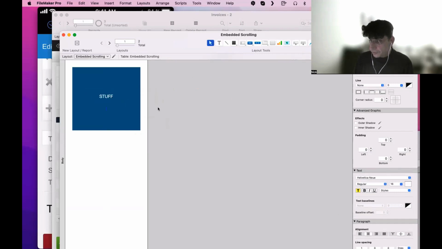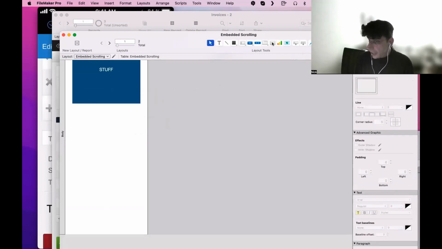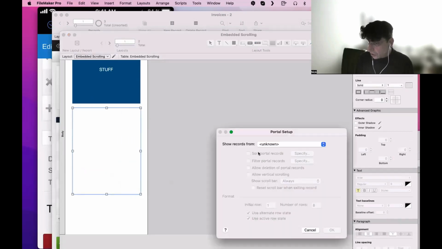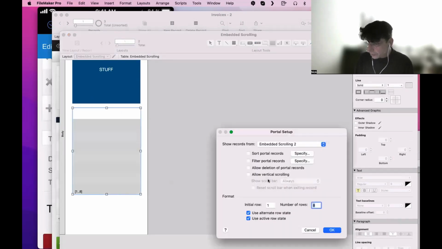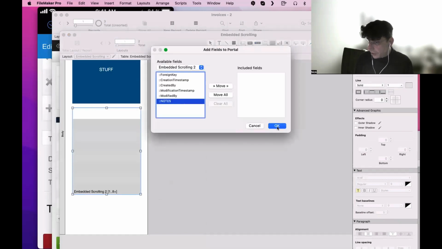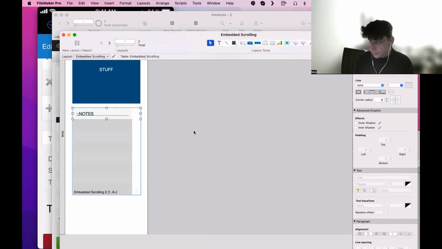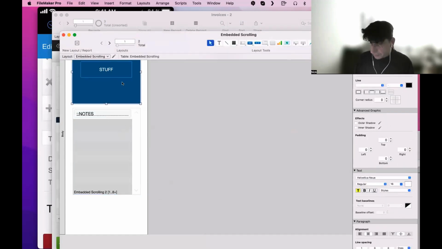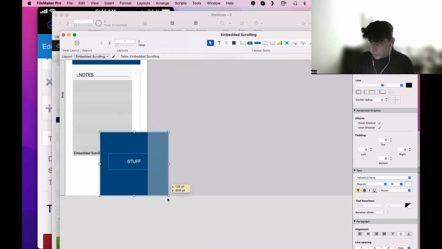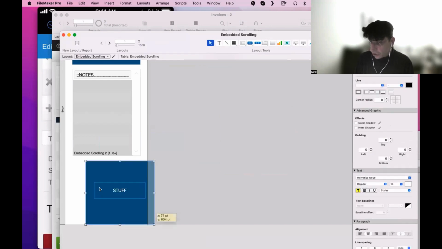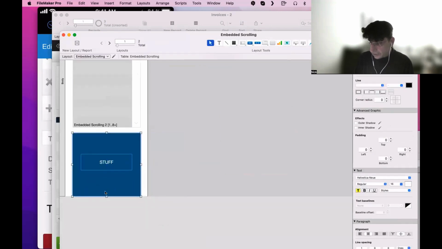I have stuff, and I have my portal scrolling, right? With my notes, right? And I have all the stuff here. So pretty much I'm recreating the layouts of my invoice.